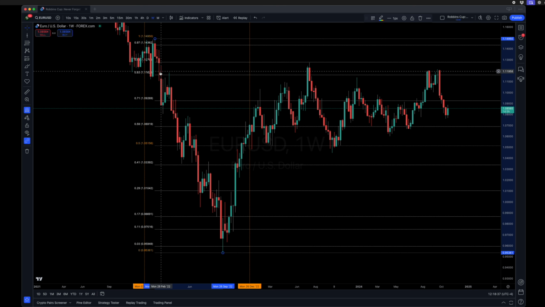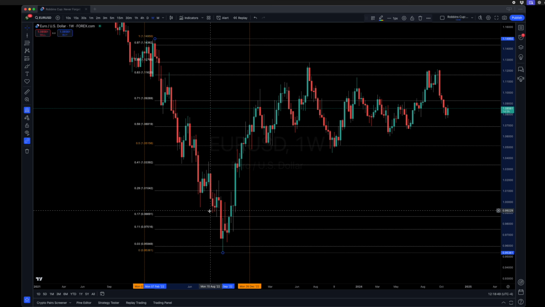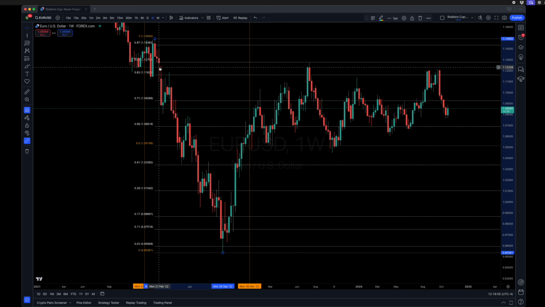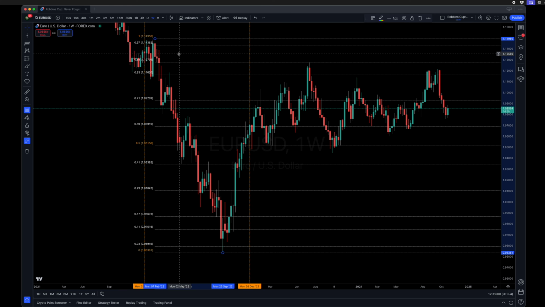This is the fair value gap. This is the liquidity void. Breaker block, mitigation block, bullish mitigation block, bullish breaker, bullish liquidity void, bullish fair value gap, bullish order block, bullish rejection block. What do we have in the fair value gap partition? Rejection block, order block, fair value gap partition.